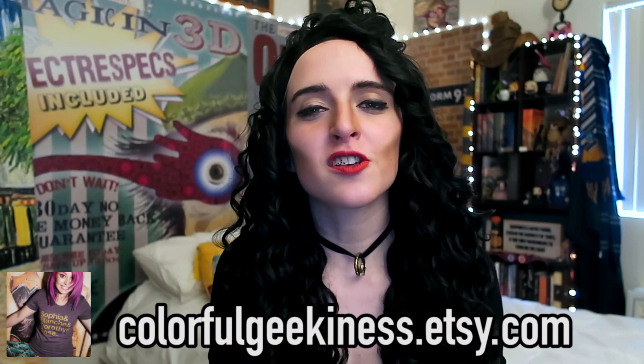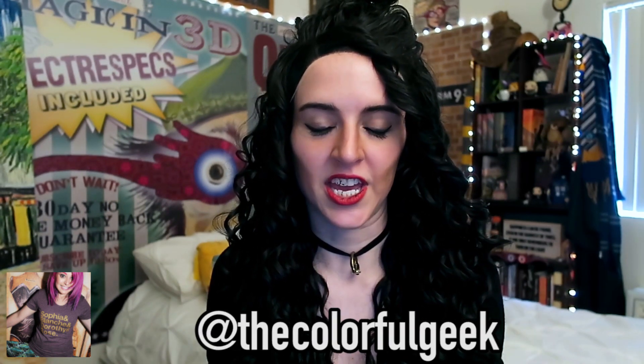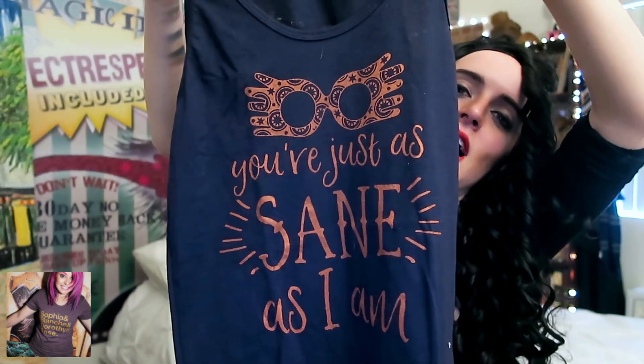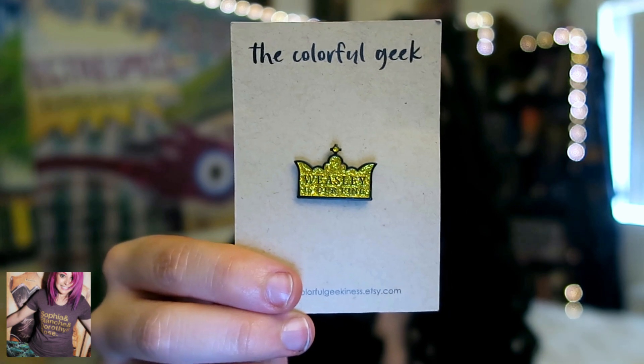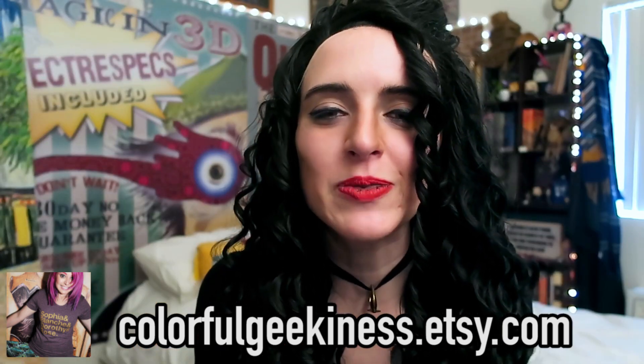Next thing is from the Colorful Geek Shop on Etsy. I follow them on Instagram and they have the cutest graphic shirts — they just say all of the things of my life. I've seen them at conventions. They have a lot of cute Hamilton shirts too. So I got some Harry Potter things from them. Luna is spectra-spec — so perfect! I'm in love with this pin. Platform nine and three quarters, Weasley is our king! Look at the Patronus! I just love all these shops!